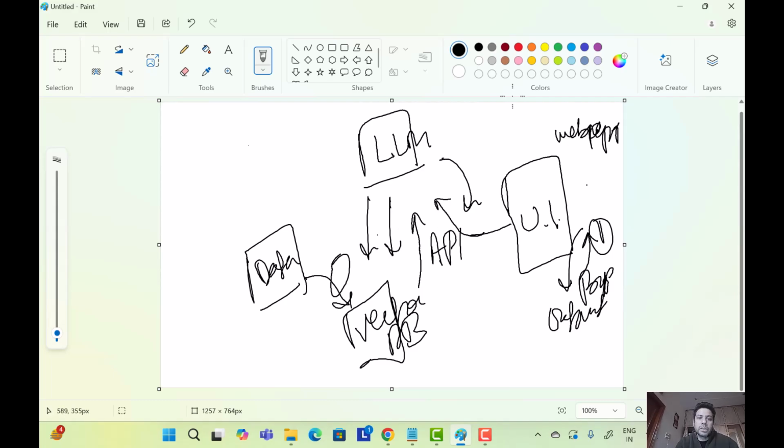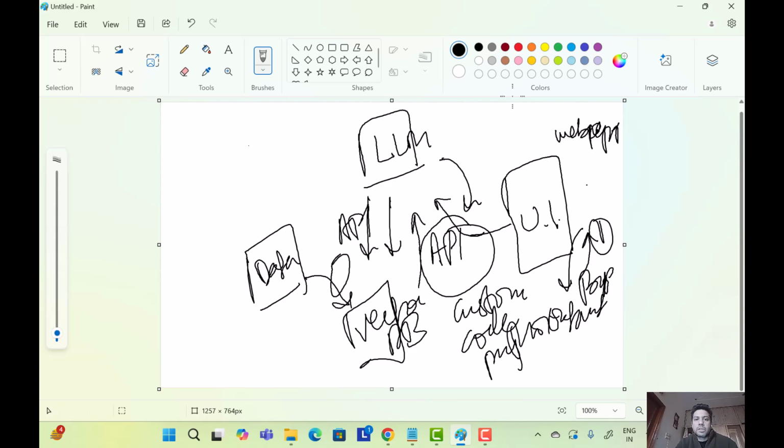Also, the request would be received through API. We need to have a vector DB, and then we also need to collect the data. So these are some of the components. And how do we orchestrate all of this? That would be through custom code which could be written in Python. So maybe this is something that would be there.